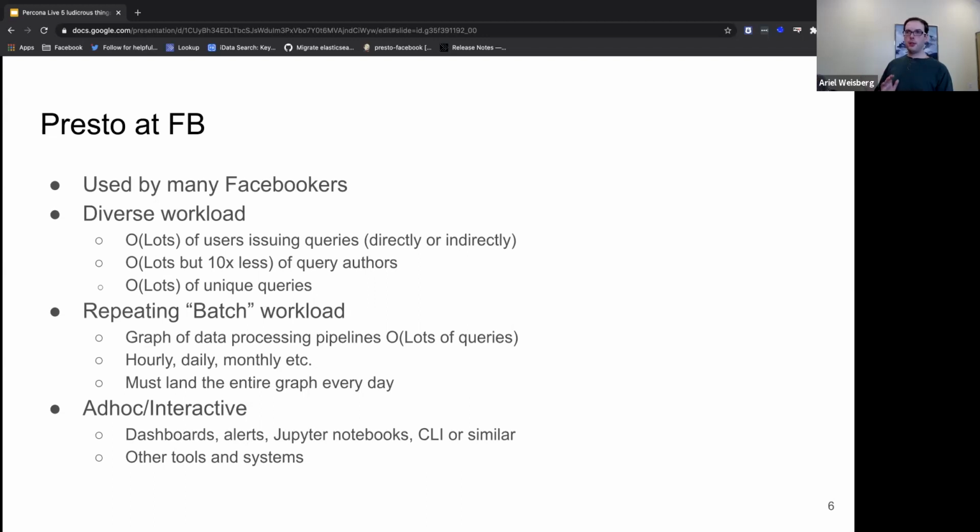We divide up our workloads a couple of different ways. What we call batch is basically scheduled and repeating workloads that have to complete every day. Many of these queries depend on the results of other queries, both inside Presto and in other systems. And we have to land all of them and their dependencies in order every day. There are a large number of these, and breaking queries or regressing efficiency by a few percent can have serious consequences. The actual performance or reliability on any given day of a specific query is relatively unimportant, as there are automated retries and no one is waiting on the result.